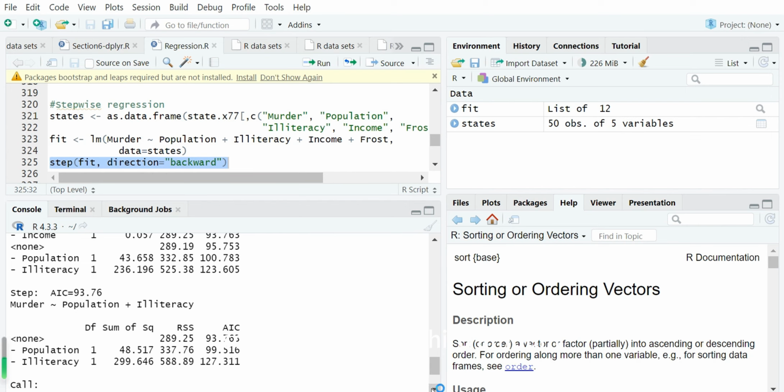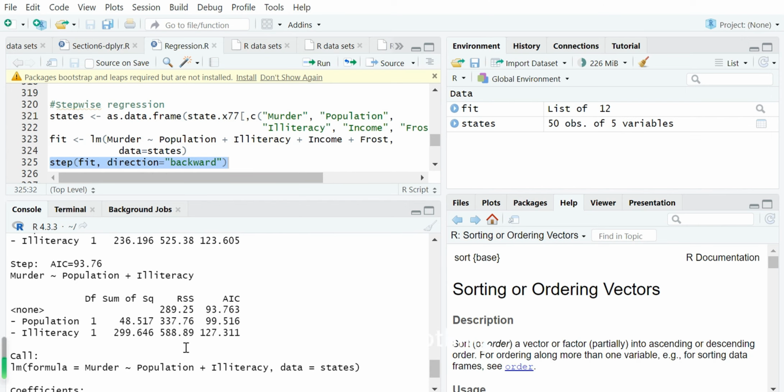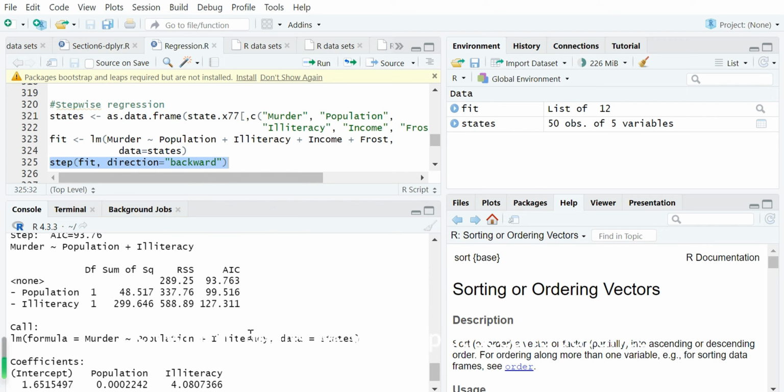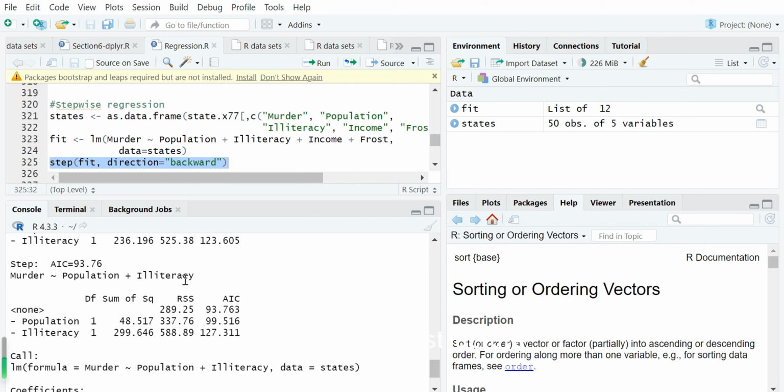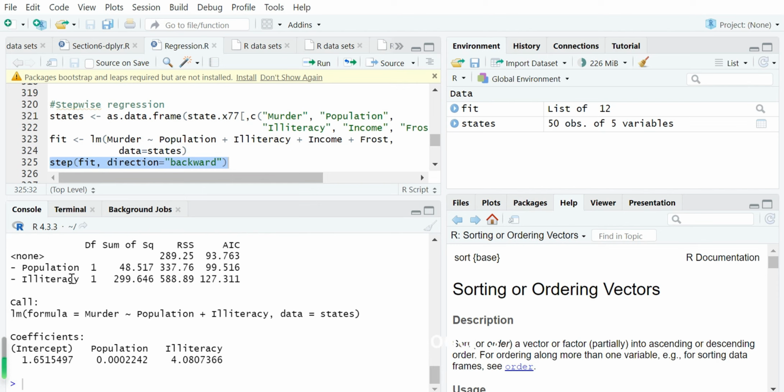So in the third round we do nothing and do not remove any more variables. We stop at the second round with this AIC and this model structure. The final model is this model, and the coefficient estimates are shown here: the intercept, population, and illiteracy.